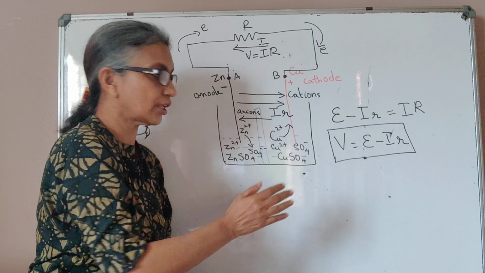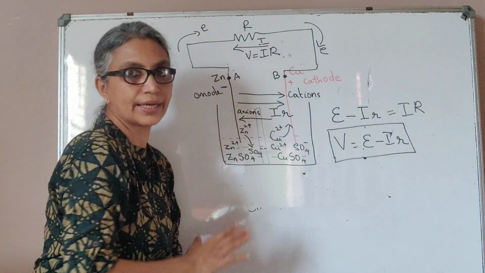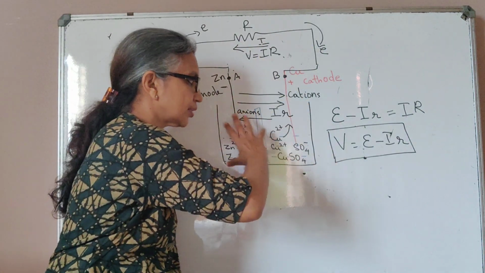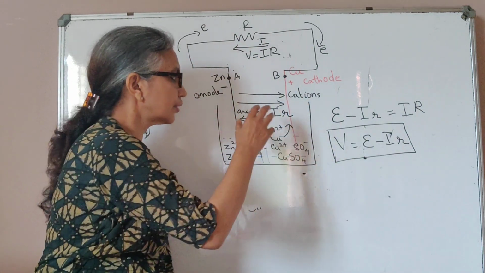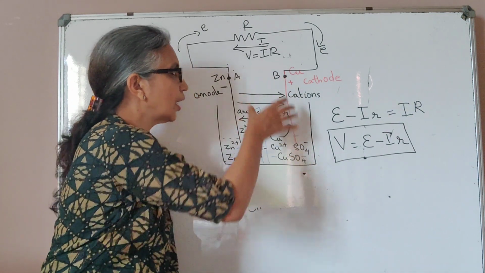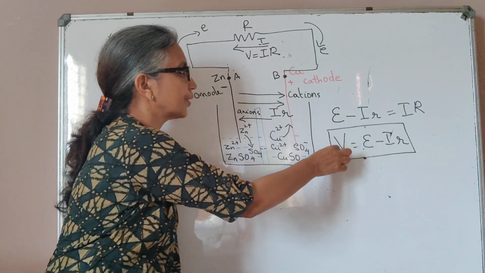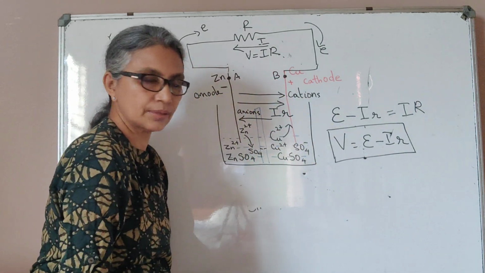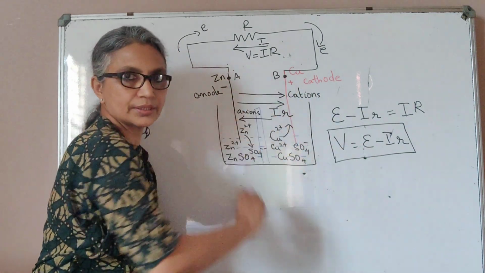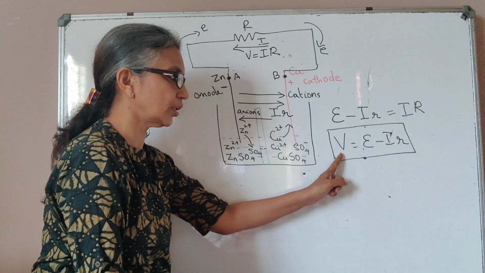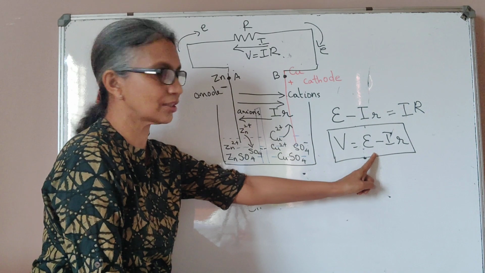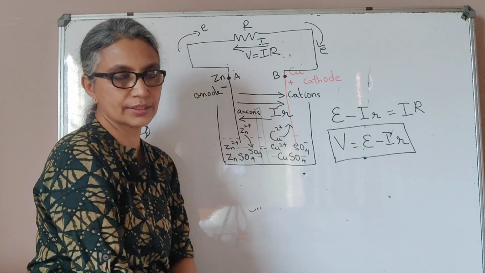When it is an open circuit, that means your electrolyte or your cell is not carrying current. But the moment you put it into a closed circuit and your electrolyte and the cell start carrying current, it offers an internal resistance. So there is a potential drop within the cell, and therefore the terminal voltage will now become, originally what it was, the EMF, minus I into r, the net voltage across the terminals. So this is the terminal voltage V in volt. This is the EMF, again the potential difference, so its SI unit is still volt, and then current and the internal resistance.